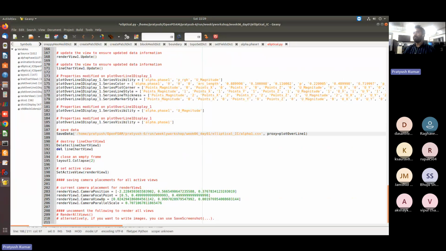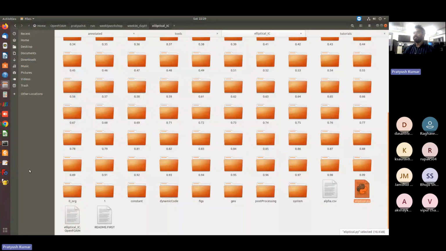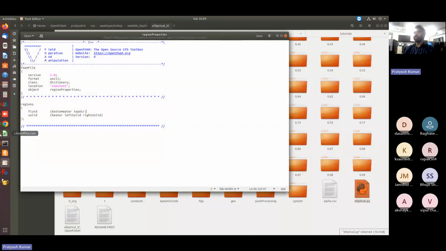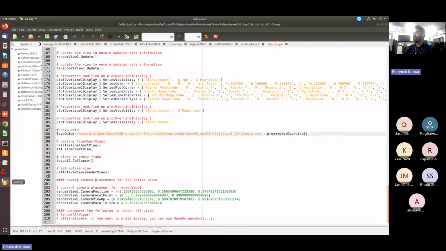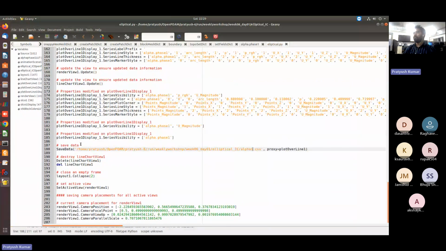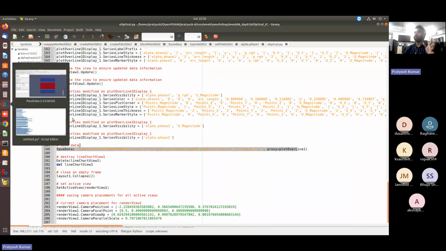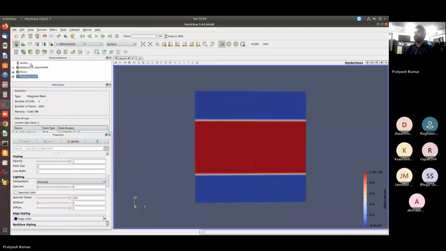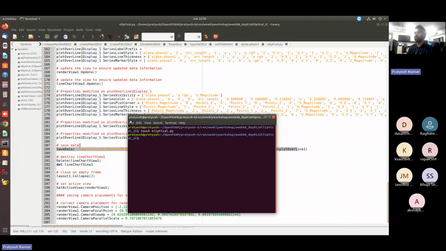Earlier we saved alpha.csv; now we are going to save as alpha1.csv. We perform all these operations using the code only, without doing anything from our side. Let me again open this terminal.